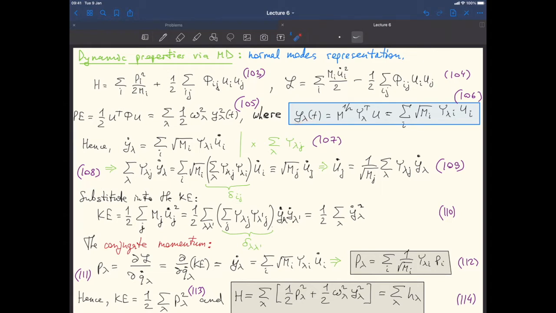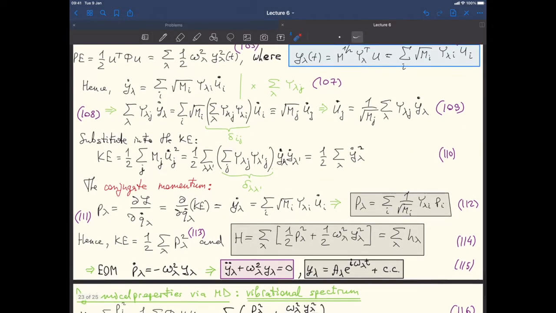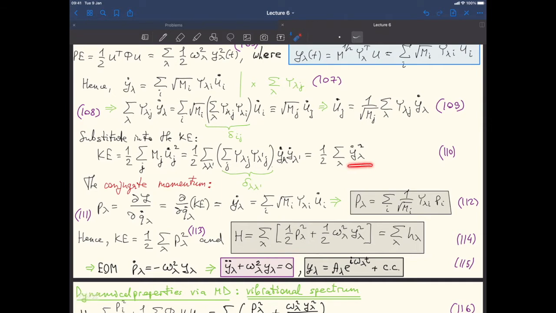For that, one has to differentiate the Lagrangian with respect to the velocity of that normal mode. And so we need to differentiate this, and we obtain just y lambda dot, which is something you would probably expect, because in the kinetic energy there is no mass here, so mass is equal to 1. Therefore, the momentum would be mass times velocity, so mass is equal to 1, so we will have just that. All right, so an expression for the velocity of the normal coordinates we had before.